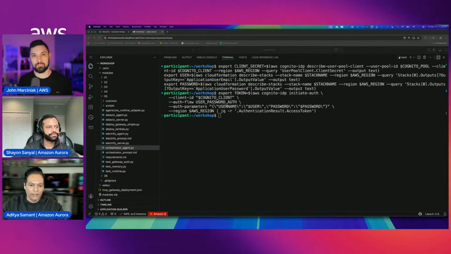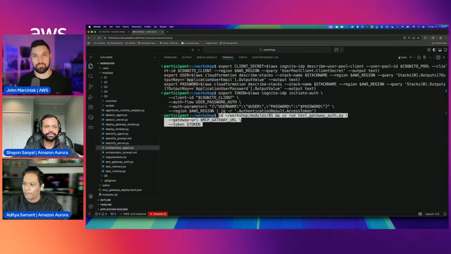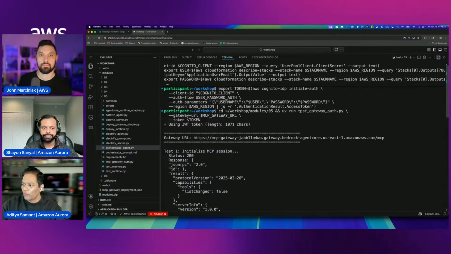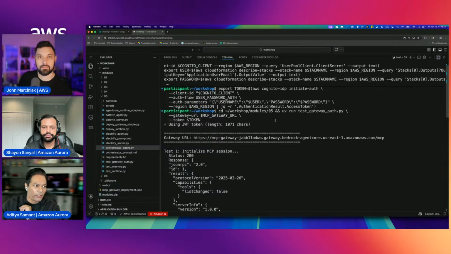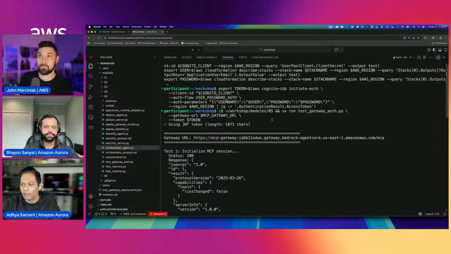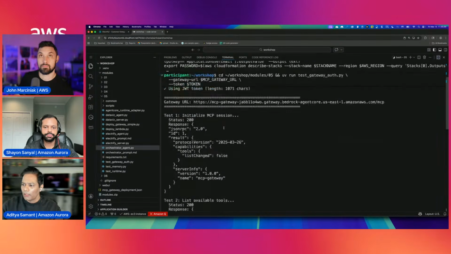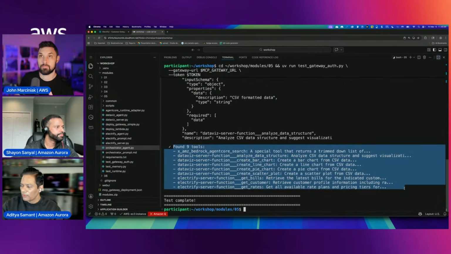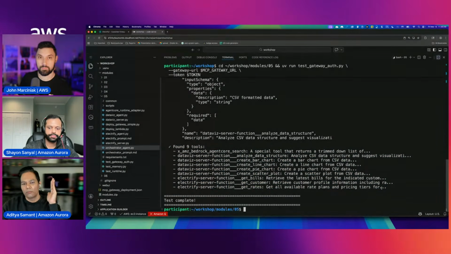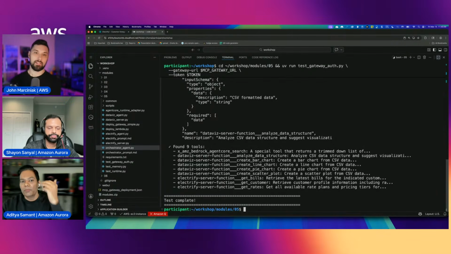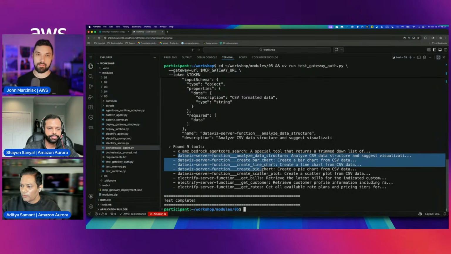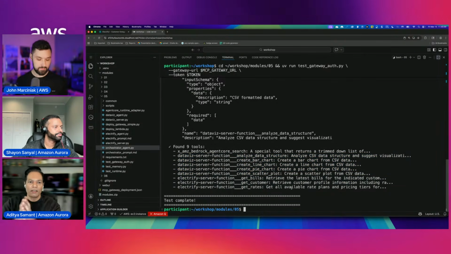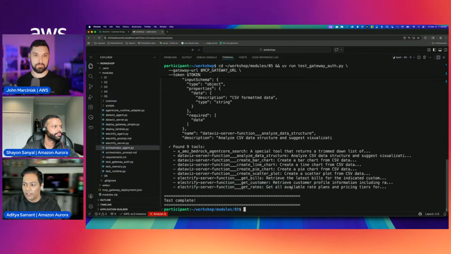And let's look at what this gateway even offers us. I'm testing this gateway. There's a Python script that's basically making a call to this HTTPS gateway URL that I talked about. And I pass a token, right? Now it processed that token, authenticated itself. And now look at this. It found 9 tools. Remember all the tools that Cheyenne was talking about that were local? Now they're productionized. Now they're behind the gateway. So we have all our database server functions behind the gateway, and also the Electrify server functions. All of these tools are nicely discoverable behind Agent Core Gateway.